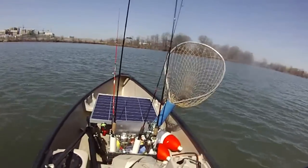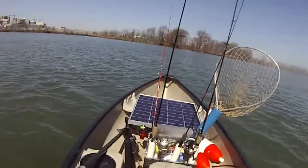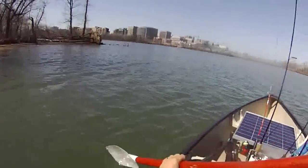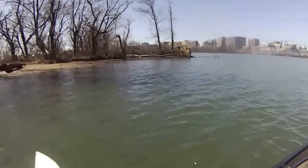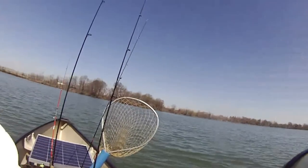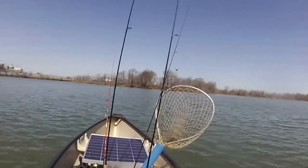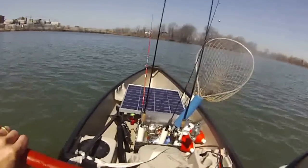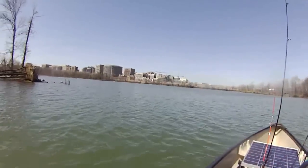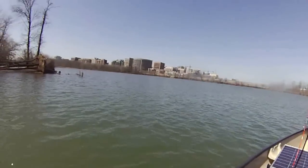Today at Roaches Run — you can see my setup: solar panel charging my motor. We're going to drive and pedal around the beautiful Roaches Run lake and try to catch some fish. It's April, it's still very cold. I'll take the water temperature in a minute with my fish finder. Right now the water is very calm, which is good.